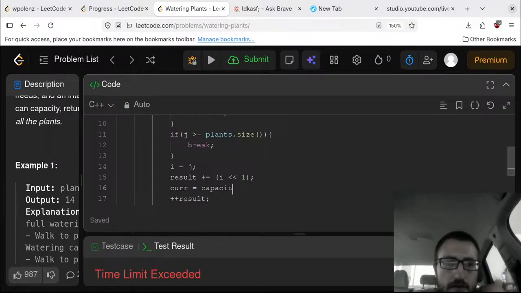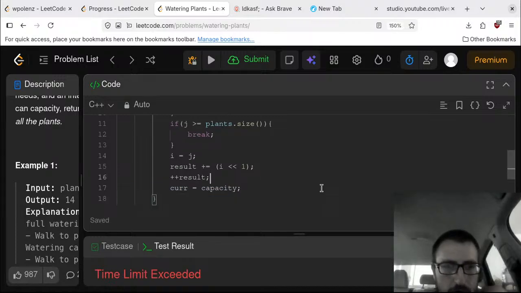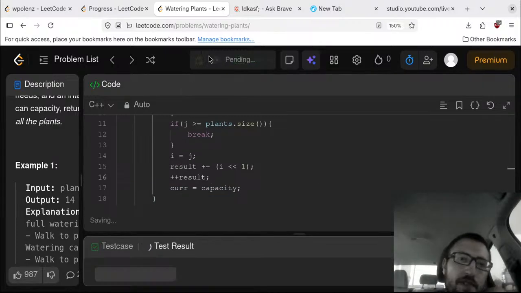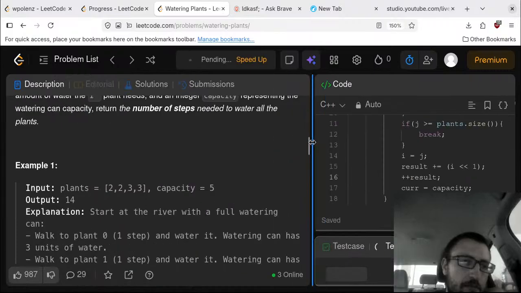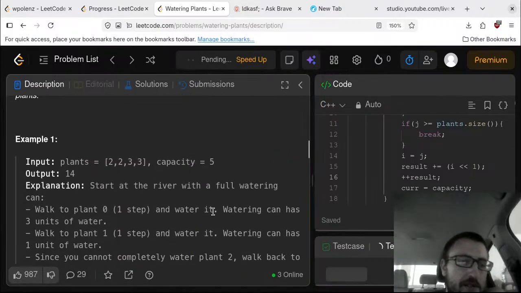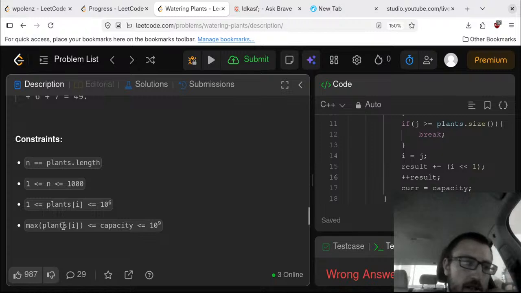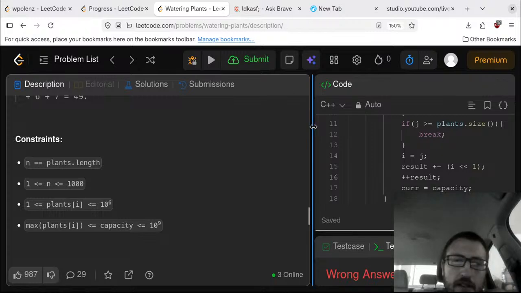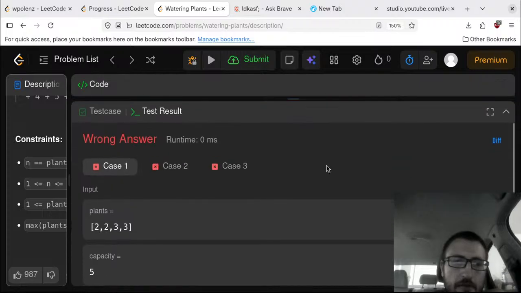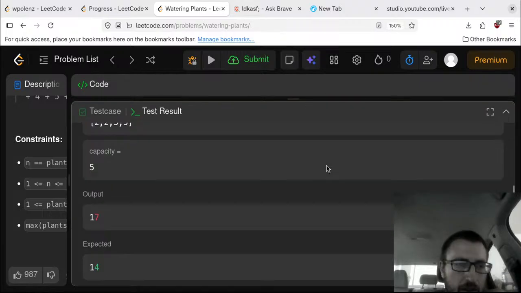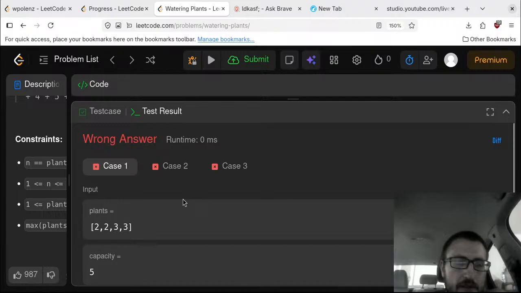I forgot about that. That's important. There's a subtlety here. The values for plants should be less than capacity. Yeah, this is a constraint that they give you. 17 should be 14. Okay.